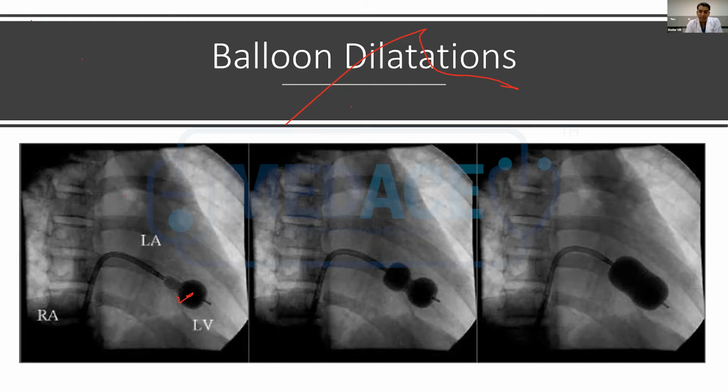This is very important, because most of the time people say that we have taken out the inflated balloon. At the point where we continue pulling the balloon out, the mitral valve is actually not dilated. We have maintained our pressure while pulling out, and it has come out without further dilatation of the part which is basically used to dilate the mitral valve.